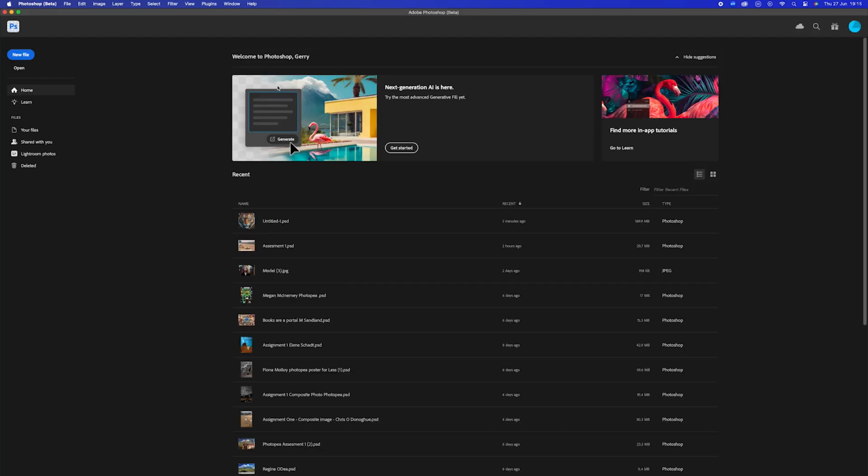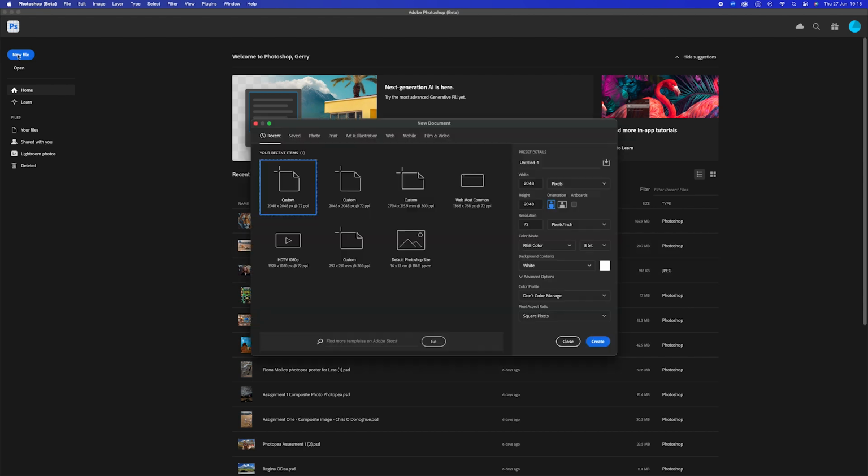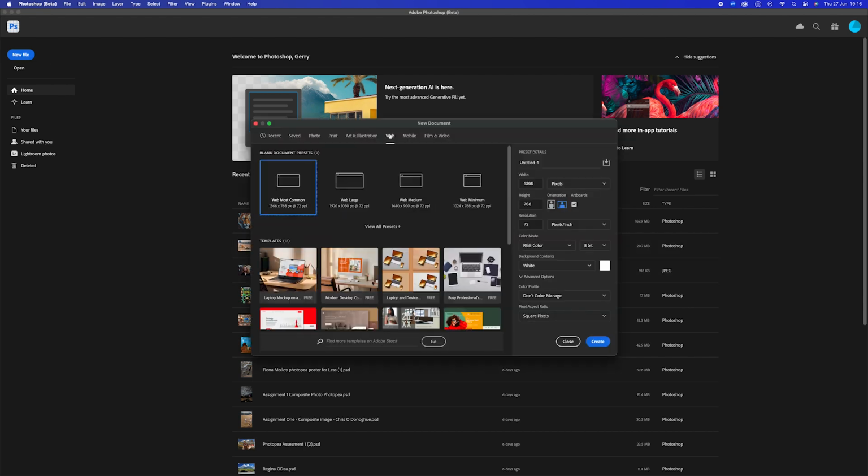And once it's installed, we're going to go to new file at the very top here on the left. We're going to choose from our new document. We're going to go to web. I'm going to untick artboard and put in the highest quality we can have for our slides, which is 2048 pixels. So we'll make a square version of that. Come down and click create.